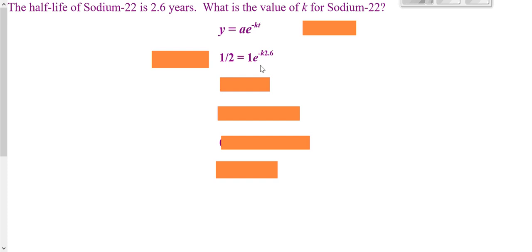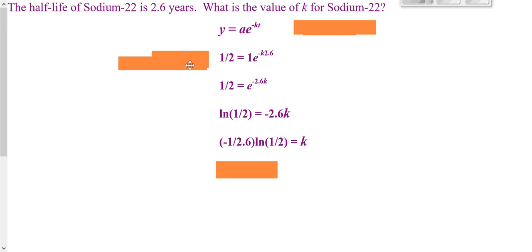Now to get e by itself, I would definitely use a natural logarithm because we're dealing with base e. Could you use a common logarithm? Yes, but a natural logarithm is going to be a lot easier. Take the natural log of the left side, take the natural log of the right side. Remember, the natural log on the right side cancels out e. Then to get k totally by itself, all we have to do is multiply by the reciprocal of this. That's your calculator-ready form. You type it in. k is a constant. It does not have any units.